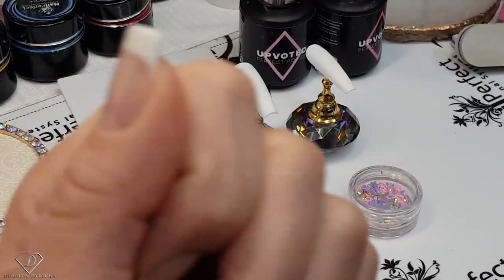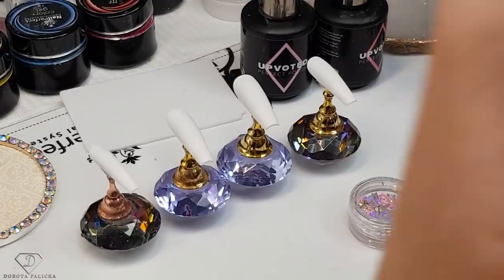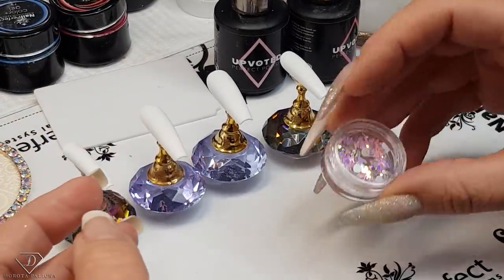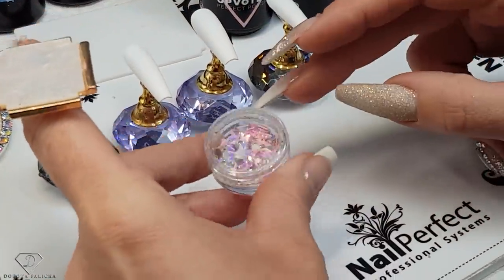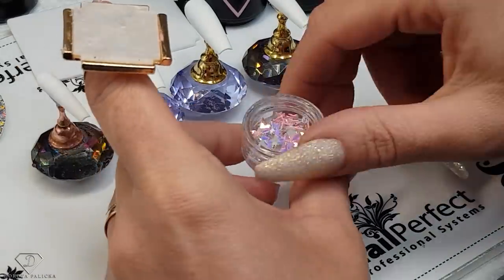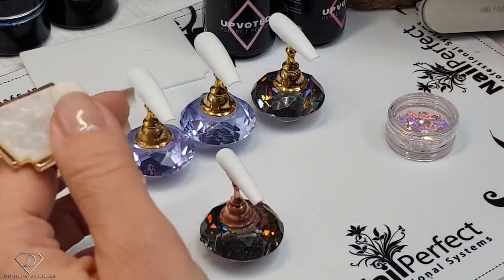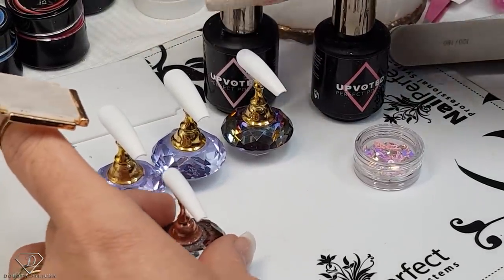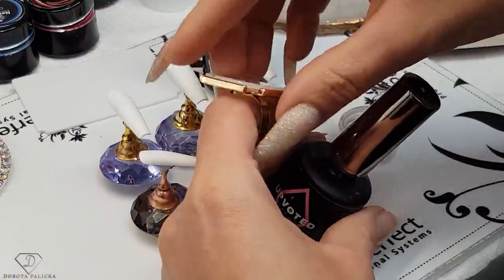It is time for the butterfly and I'm really excited for this set. We are going to paint all sorts of different beautiful designs with those glitter mixes, and they are available on my website as well — like butterflies and crystals, something really beautiful. We are going to start with the pinky nail. I'll be using the Candy Floss and the Sweet Side; I think these two colors will look really nice and beautiful for this set.